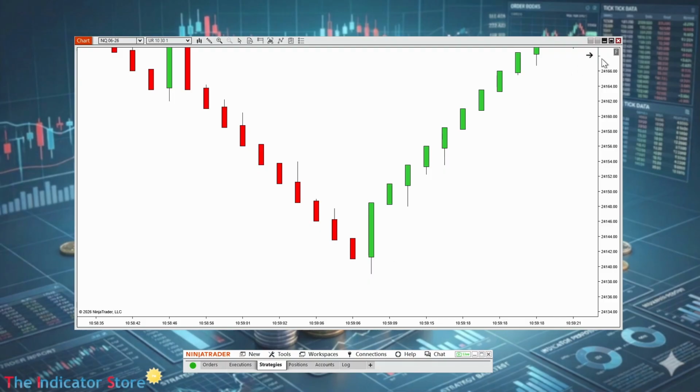The only problem that you may have is if you backtest something using this strategy. In that case, NinjaTrader uses the open for the fills. So it is going to think that the fill, if we enter long at the close of this bar, the fill will be located here.